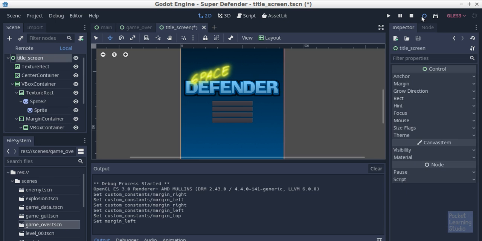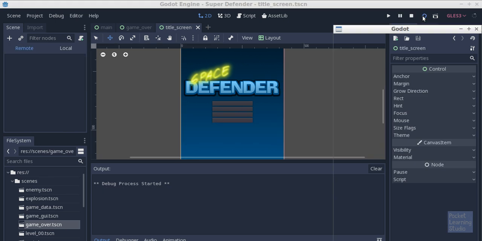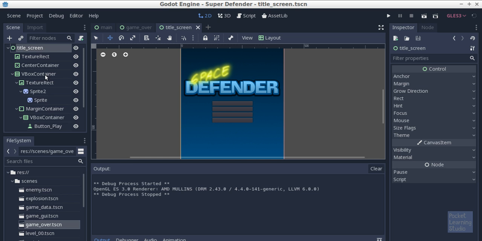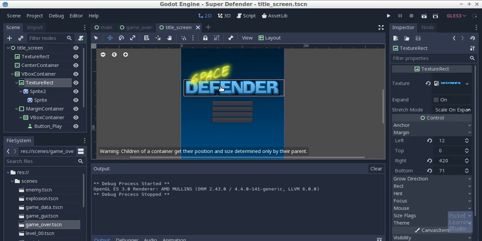So let's preview the scene. Okay, that's alright actually, but let's just move the texture rectangle.